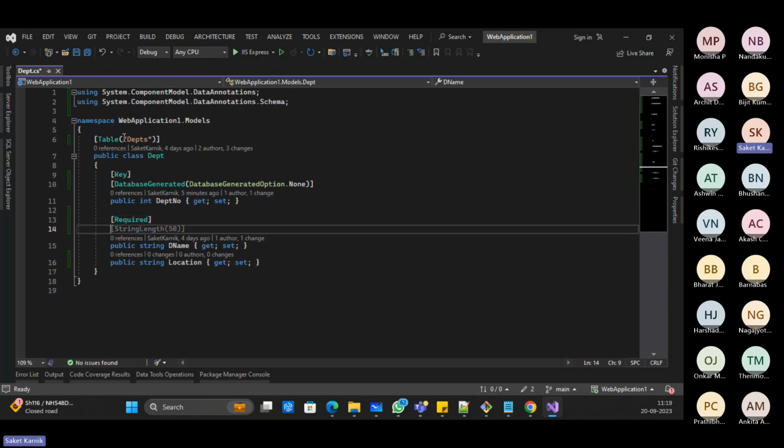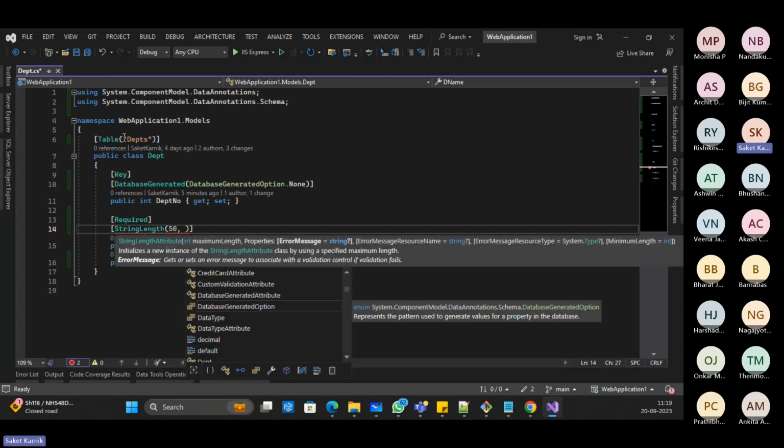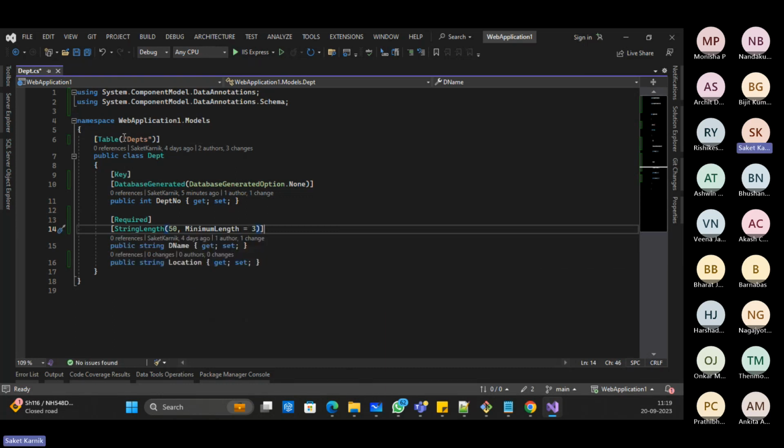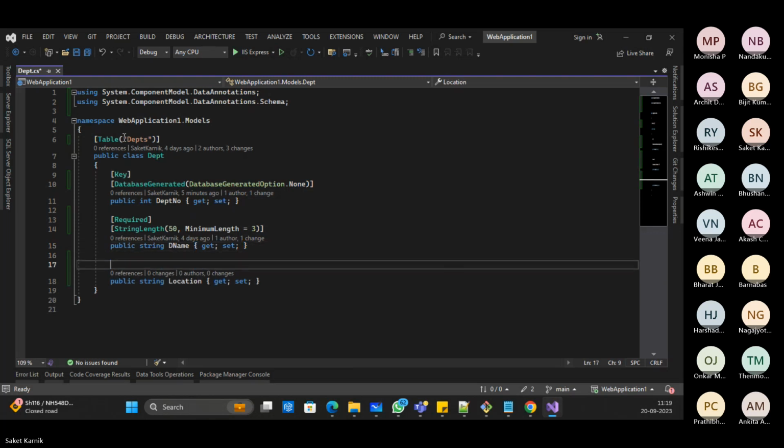And not only required, but a minimum of 3 characters and maximum of 50 characters I want to have. So here goes string length attribute, which allows me to set the same requirement. And location, max length, 50. I'm sorry.